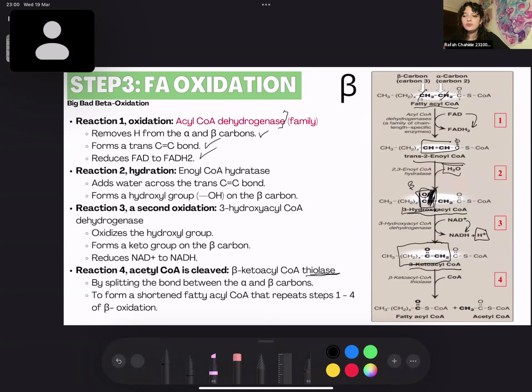What this thiolase is going to do is that it will add coenzyme A, but also it will break down this bond in between the alpha and the beta carbons. Why? Because I am trying to make this original fatty acyl-CoA 2 carbons shorter. So I gave it 1 CoA and I made it 2 carbons shorter, and now I have an acetyl-CoA that can go to the citric acid cycle and the electron transport chain to yield ATP to give me energy. That is the whole process. So we started with oxidation, we had hydration, then a second oxidation, and then we cleave acetyl-CoA. Is it clear?